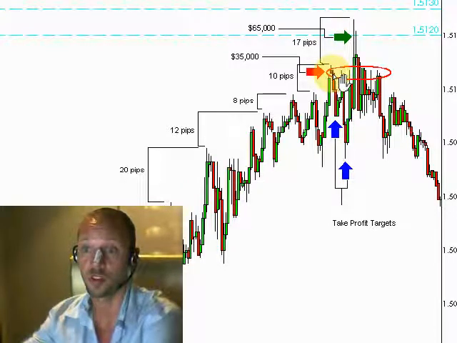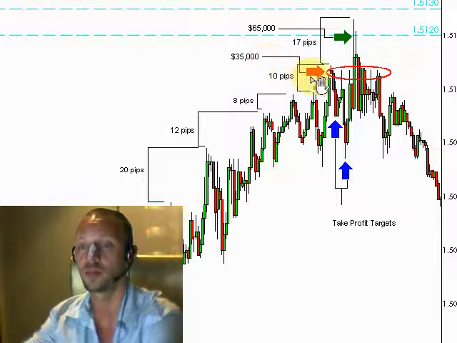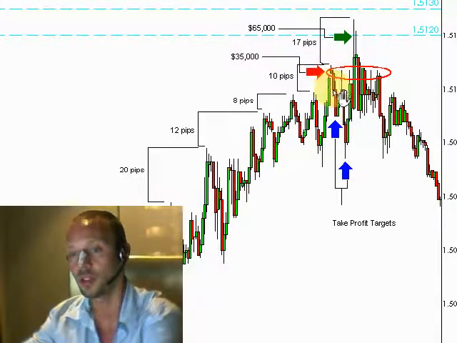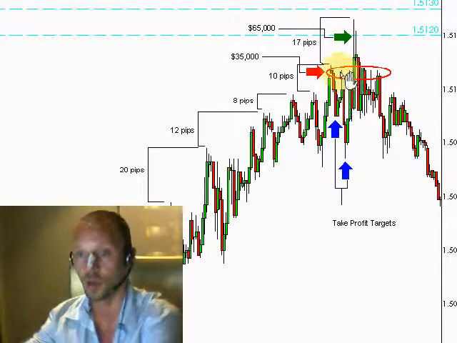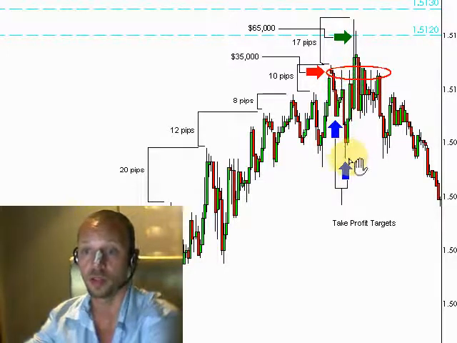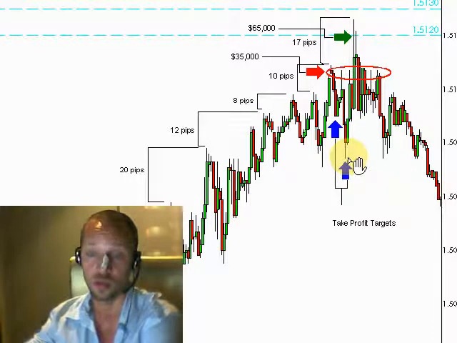I took a position at 06 with 35,000, 3.5 mini lots. Price immediately dropped nicely, about 15 points, gave us a nice level to take profits. If you didn't get it there, it came almost all the way back to break even, and then continued all the way down here to plus 20. I think it was 25 points profit.